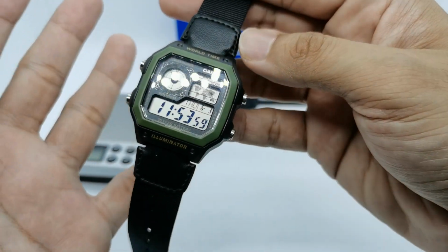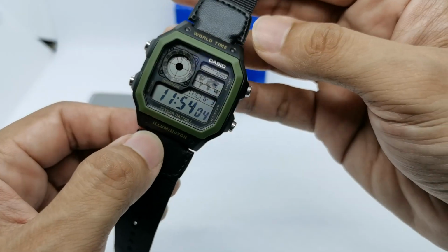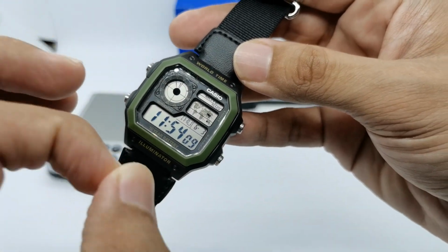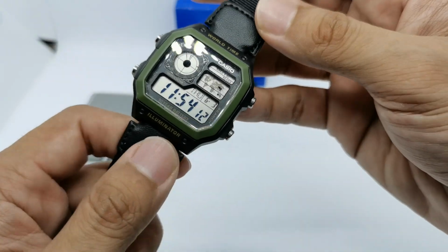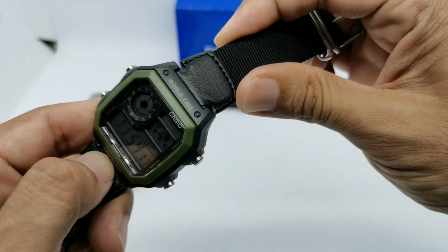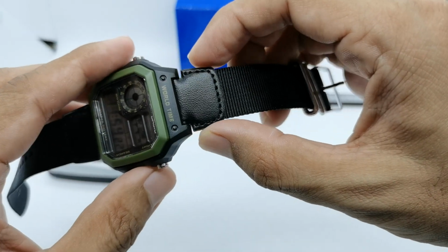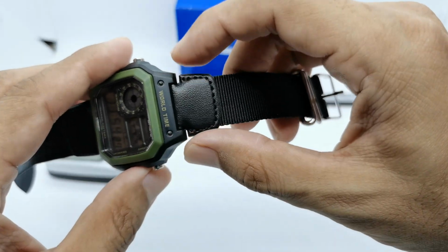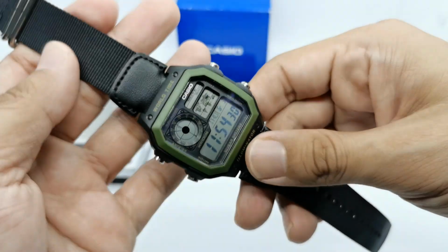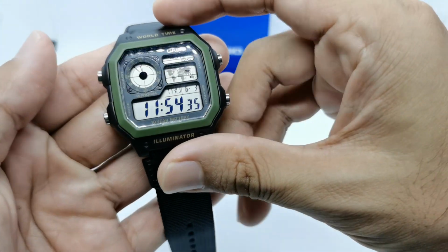But I thought, what if I get the black case version, and what if it looks better? And I put it on a NATO strap and it still looks a bit weird. So if I am to buy another aftermarket strap for this particular watch, I am going to go for this style of strap where we have this 18 millimeter width, and it protrudes out to maybe about 24 or 23 millimeters, giving it a much more streamlined look. Right, so okay, what do you get for just under 20 bucks?